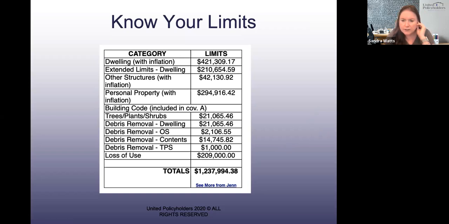Okay. Jennifer asks, I've already been paid the full amount for my house, but haven't checked if there's a code upgrade limit. Should I look into that? Yep. Because it can be a lot of money. Even if I don't rebuild, can I ask for that money? Again, it depends on where you live. In California, you can take the code upgrade coverage and apply it to the purchase of a new home. And it would be the amount that it would have cost to bring the home you lost up to current building codes. The only caveat for the code upgrade coverage is you have to spend it to get it. So you'd have to make sure.